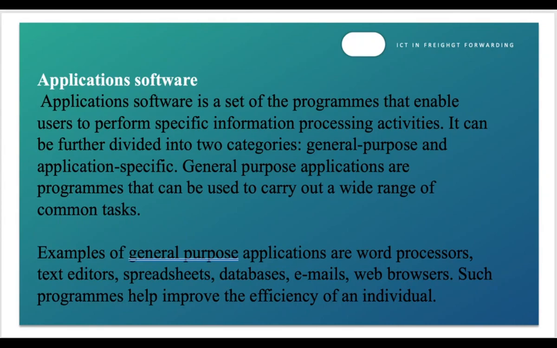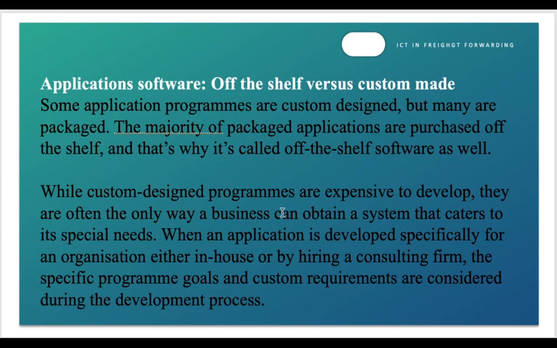Now, that said, we want to delve into one particular situation. In application software, there are basically two types. We have the general purpose ones, or what we call off-the-shelf application software, and then we have the custom-made software. So, what do we mean when we say off-the-shelf application software? Basically, some application programs are custom designed, others are not. They're made for a generality, a common denominator of people.